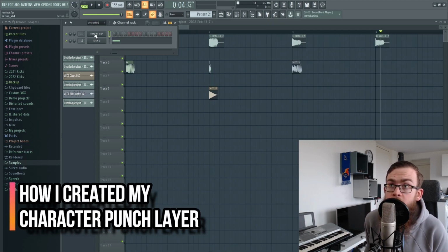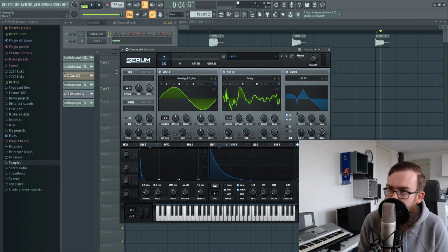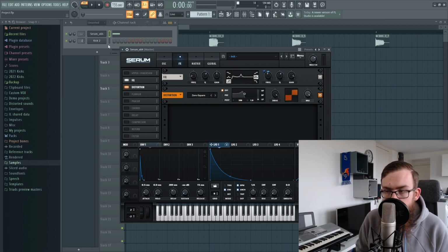So of course, first of all, you need to make your own punch and have a nice character in there for your punch. I made this punch in Serum, and it was just some easy sound designing in here, using the LFO as a pitching envelope on the oscillators and using some filters with some distortion to create a nice punch. The punch that comes straight out of Serum sounds like this.